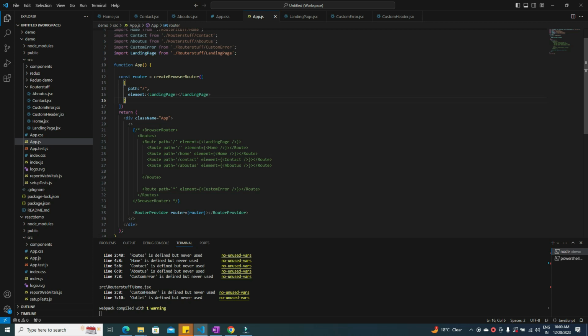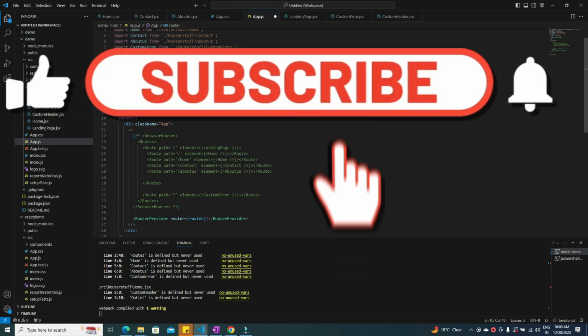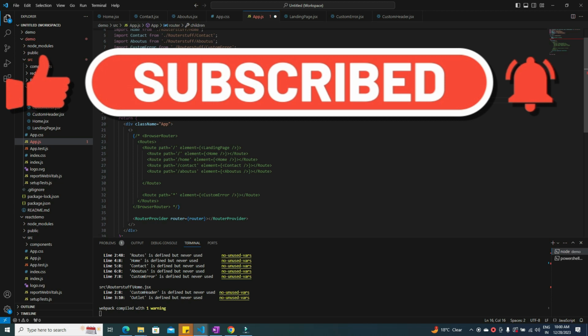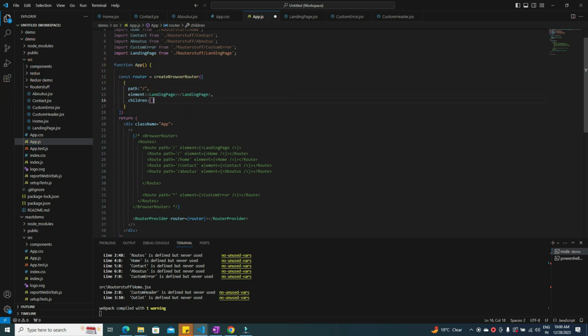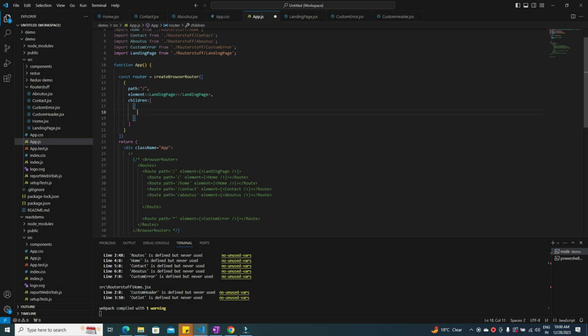Now I want the other components to be children of this one, right? So there is a property called children, which is again an array of routes. It's the same as before. Again we have to give the path.